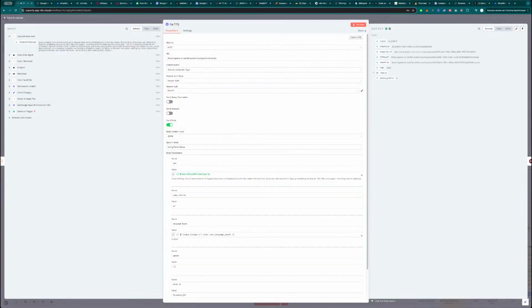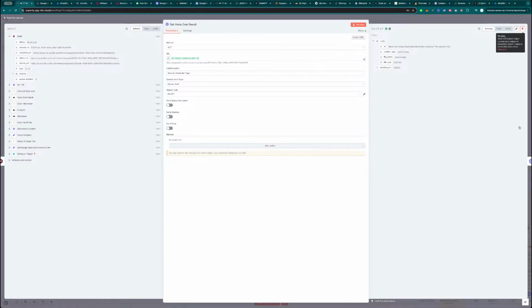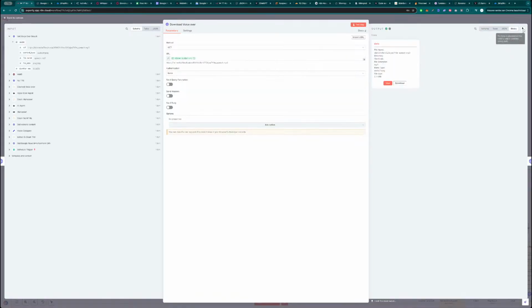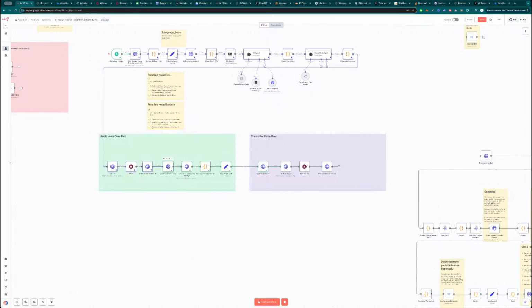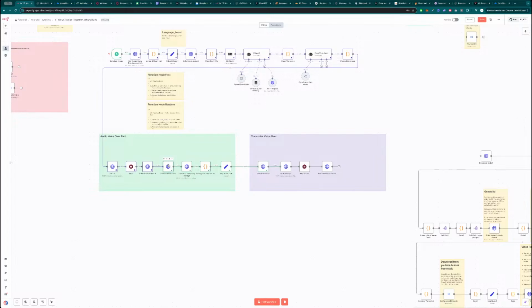Wait, because otherwise I will forget it later. You can switch like this. We have to pin all the API calls. And did you see the shortcode for pinning nodes is P? So when you're on a node, you can just pin the node with P. That's really handy. So we've downloaded the audio.